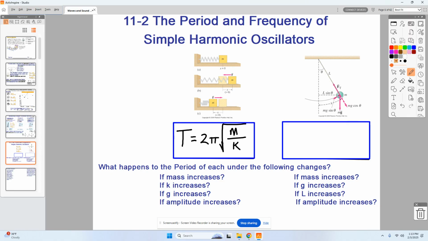Let your equation be your guide here. Do you see a g anywhere in that equation? No. Now, what's challenging here is that I'm oscillating mass and not oscillating weight. I know that you think I'm oscillating weight, but really it's the mass that I'm concerned about. Now, the mass doesn't change when I take this thing to the moon.